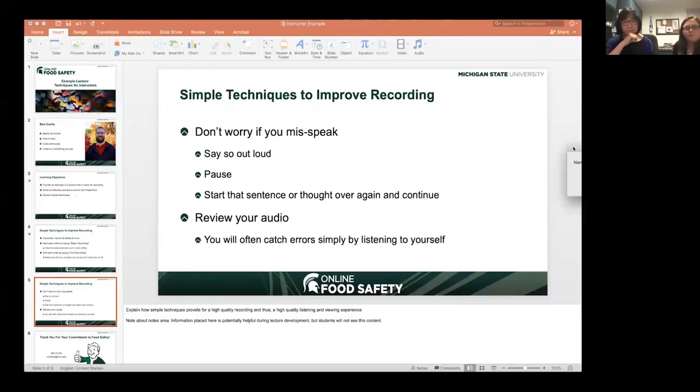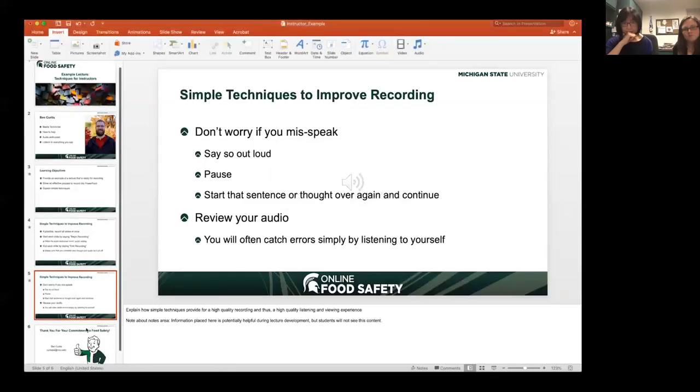After recording, it is often helpful to review your own recordings. Doing so allows you to self-check, which sometimes highlights a misspoken statement or mispronunciation that you didn't catch while recording. End recording. Begin recording.